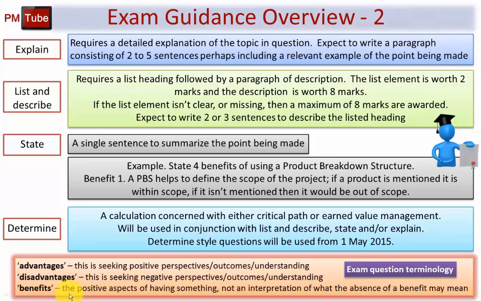And benefits, these are the positive aspects of having something, and you should not be answering the question by giving an interpretation of what the absence of a benefit may mean. In other words, if we didn't have this benefit, we couldn't do whatever. So make sure the word benefits is captured in a positive light. Now you may think these 3 points are fairly straightforward and fairly obvious, but believe me, in an exam, feedback from the examiner is that certain candidates are misinterpreting this and losing a large amount of marks.